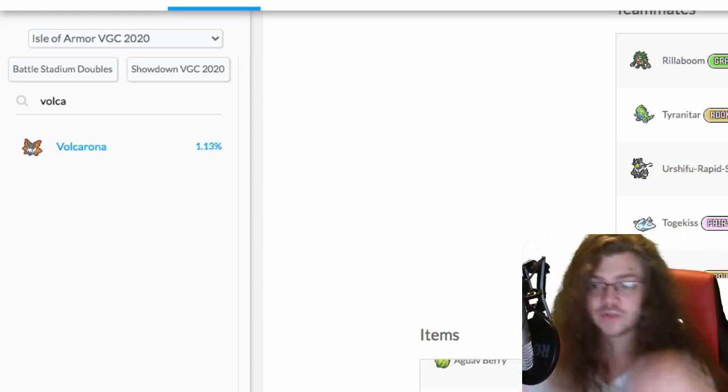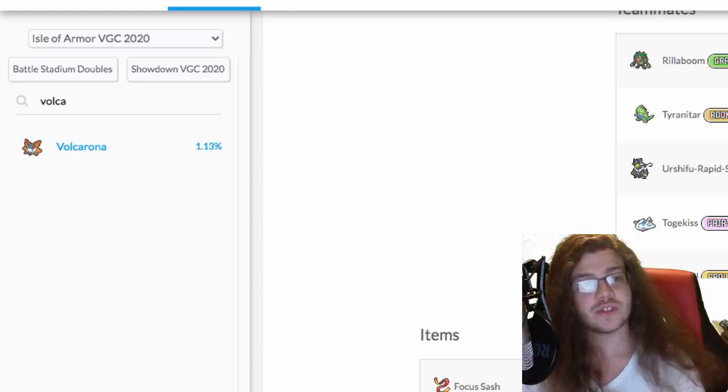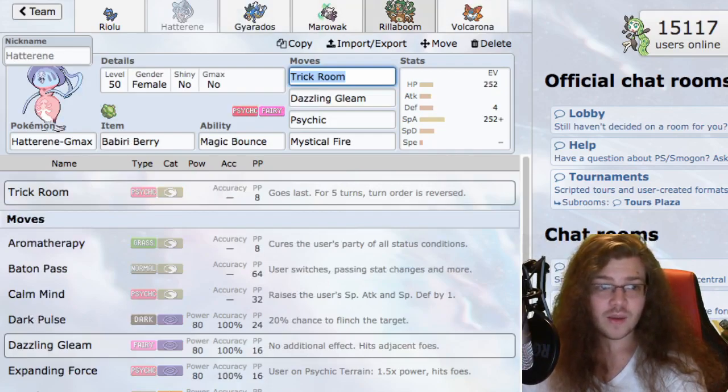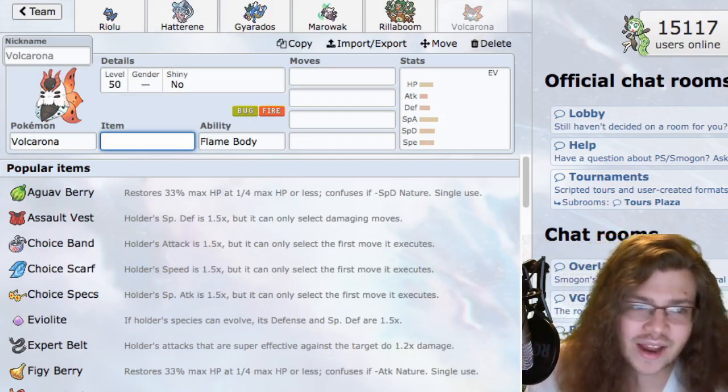So many options for this. Expert Belt's good. Focus Sash is most common. Safety Goggles is good as well. That's another thing. We could use Safety Goggles on like Hatterene. I actually like that. I think that sounds really good. But Babiri is good for now.